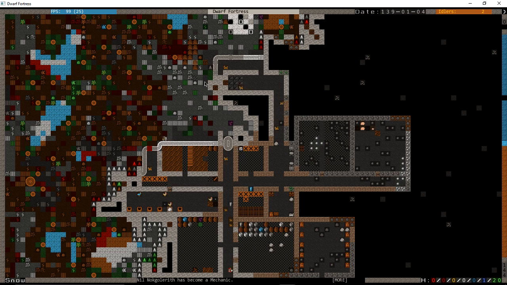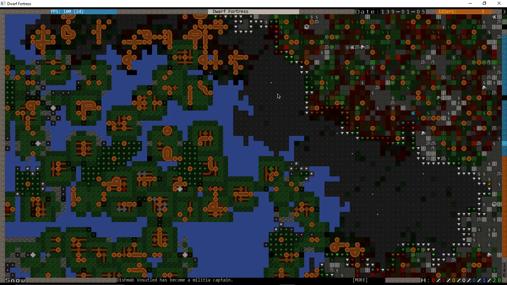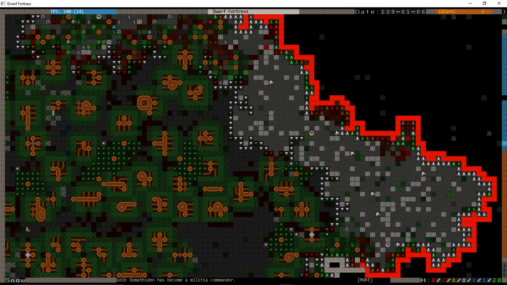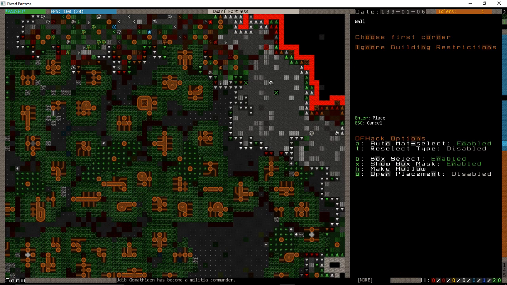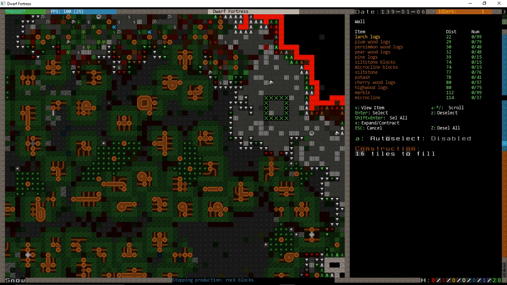And spotted him, giving us plenty of time to make plans. Now, from here to here is not very far when it comes to a werebeast. So he came in from this direction. So I think what I want to do is I want to build a wall here. And then we want this to be hollow, so we'll make it hollow. And I'm going to build a wall right there. And I'm going to do that out of siltstone blocks.